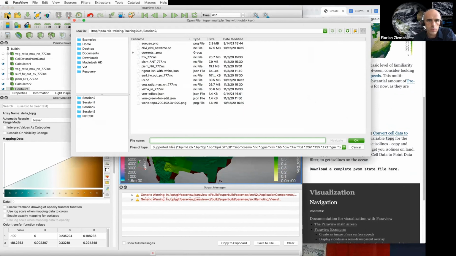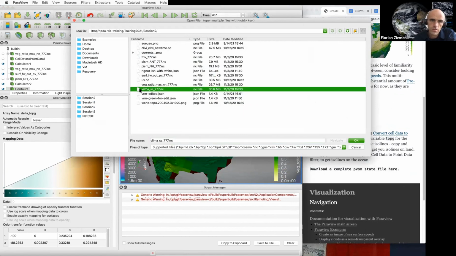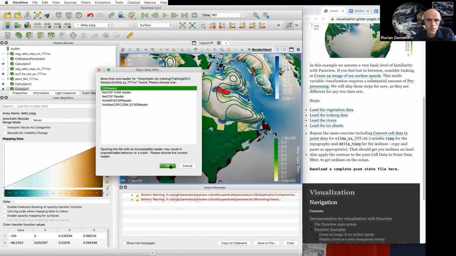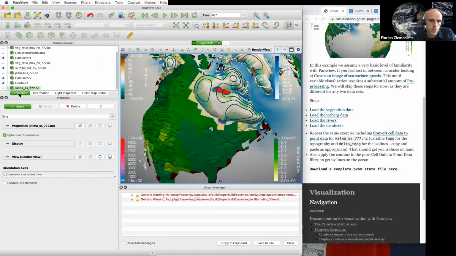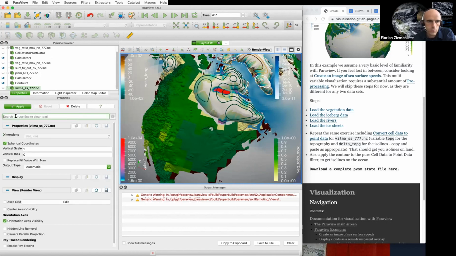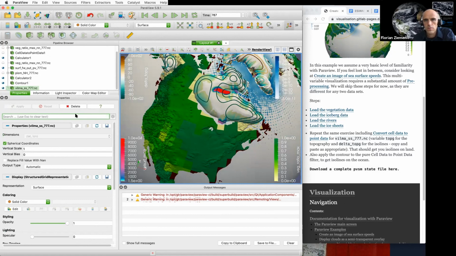We just have to load Wilma. So Wilma is a solid Earth model. So we load the file for that with a netcdf reader and properties. Load the file.